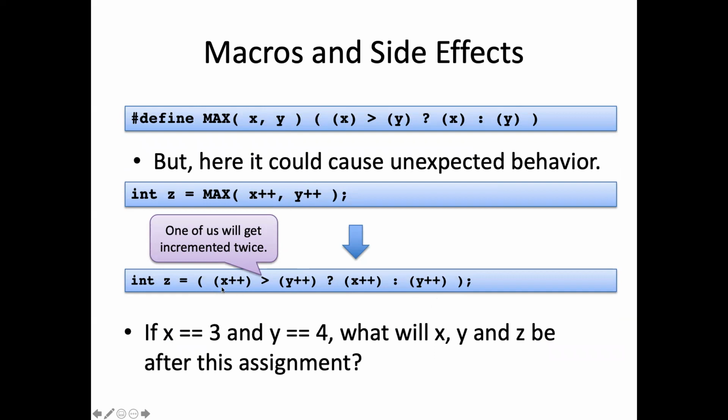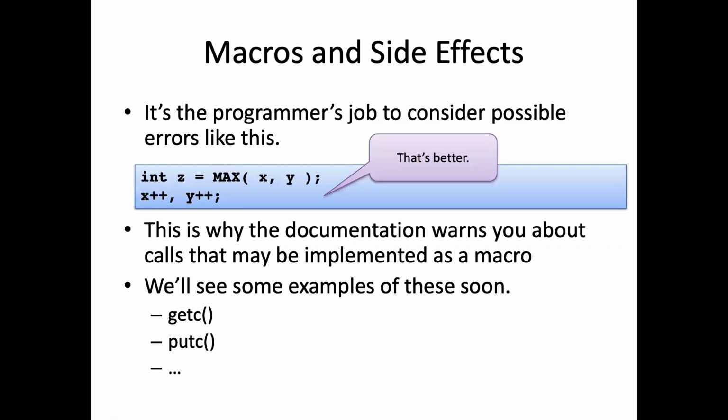If x is bigger, this x++ will get evaluated, so x will have 2 added to it. If y is bigger, y++ will get evaluated a second time over here. So the problem is, if macro parameters have side effects, those side effects can happen multiple times, and there's not a quick fix for this. Those other things we could fix by adding parentheses, but suppressing multiple executions of expressions with side effects, there's not a good way to fix that. That's going to have to be the job of the programmer.